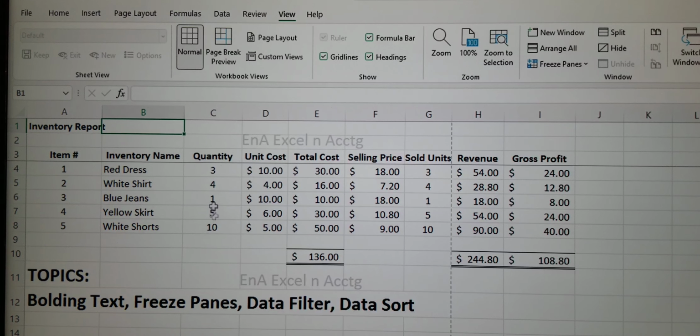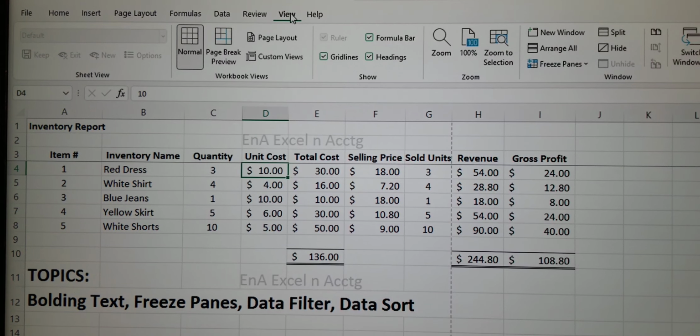So if you want to do that, like say for example, I always want to see what my item number is, what my inventory name, and what the quantity is, right? So which means that you're going to start your freeze panes on cell address D4. Okay, so that means that you're always going to be seeing your item number, inventory name, and your quantity. So let's do that.